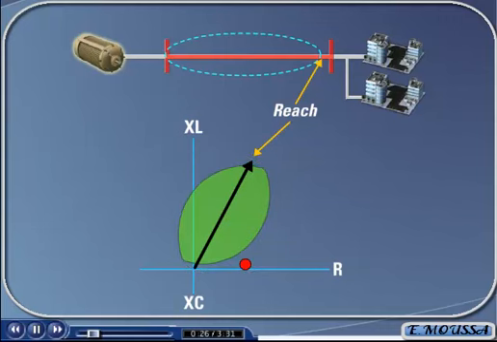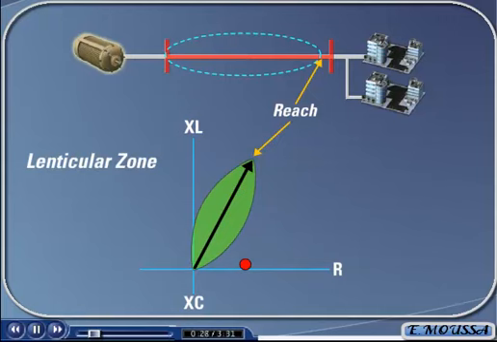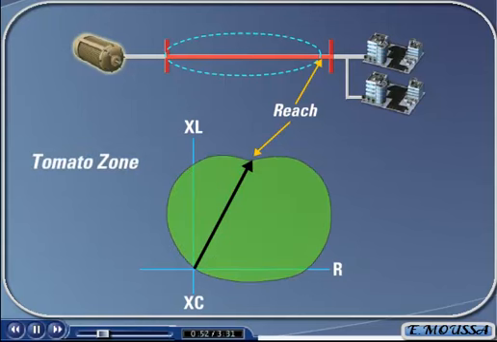The Mho zone can be altered to form a lenticular shape, which looks at the magnitude of the impedance and only allows tripping when the impedance falls very close to the angle of the transmission line impedance. Therefore, highly loaded systems which cause the impedance point to approach very near the origin will not result in tripping the transmission line. As a side note, the D60 relay also gives the protection engineer the ability to configure the Mho characteristic into what is known as a tomato-shaped zone.